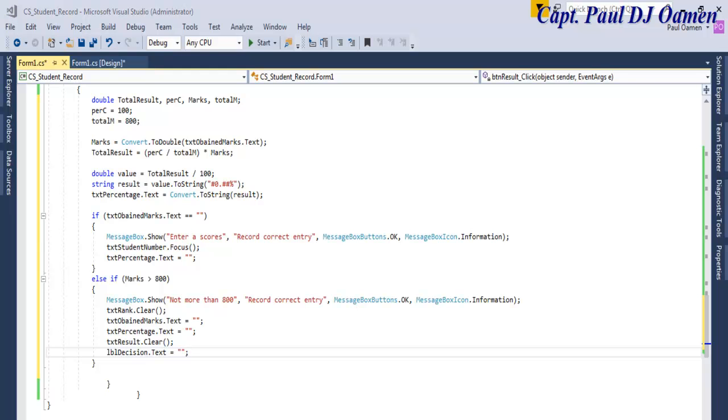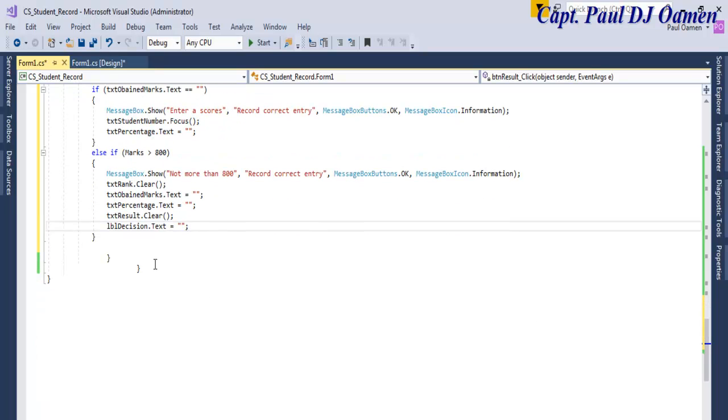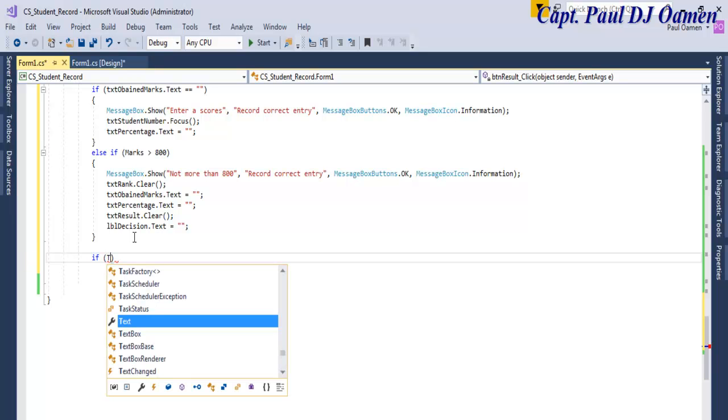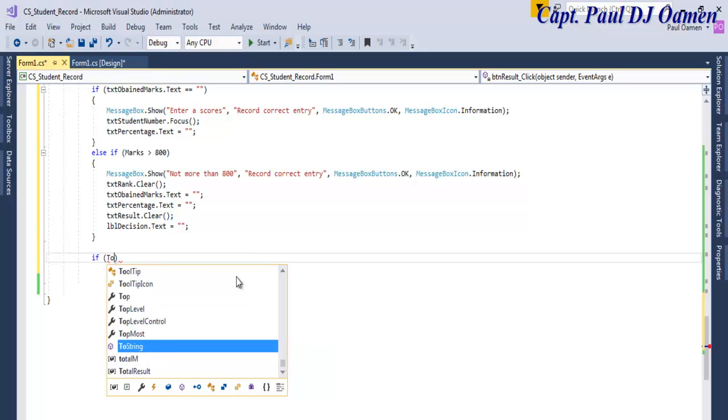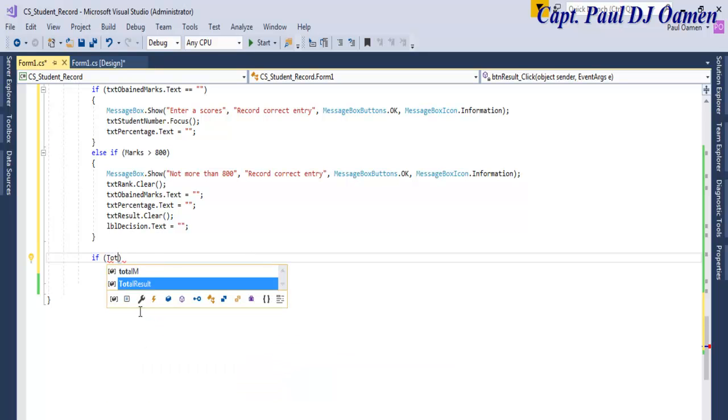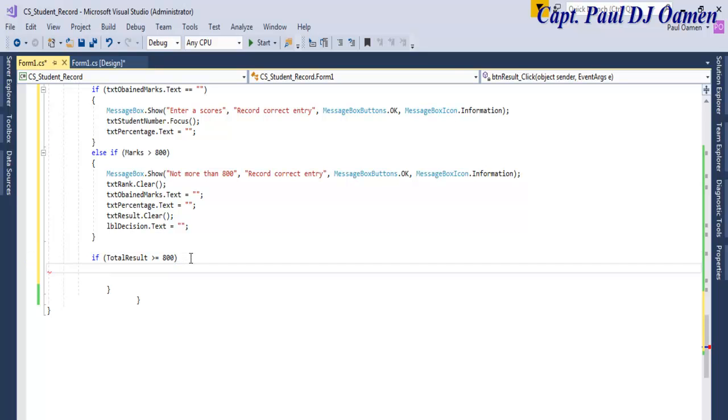Okay, so that's it. The next thing I want to do now is to use another if statement to find out what should happen if you enter the correct value. So let's say if total result less than or equal to 800, this is what I want the system to do.